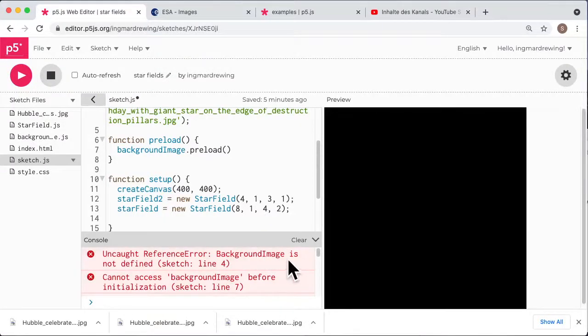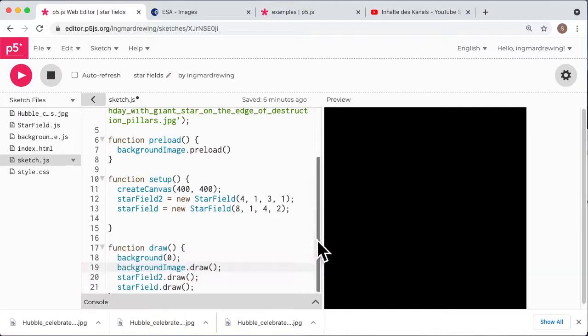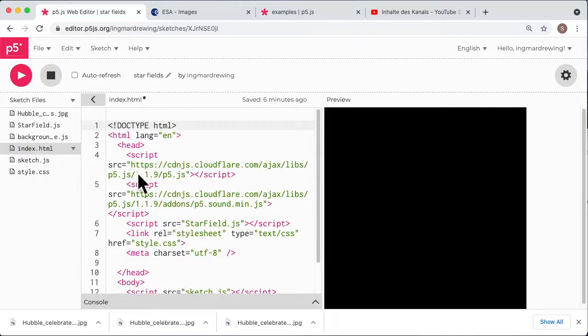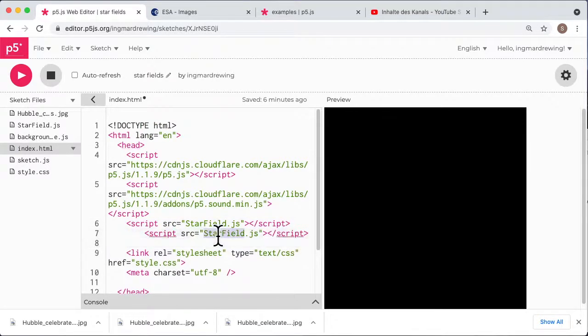Okay, background image is not defined. Sketch line 4. I guess I have to include this in the index. Yeah, of course. We need to add another line to our HTML, which will be, of course, background image.